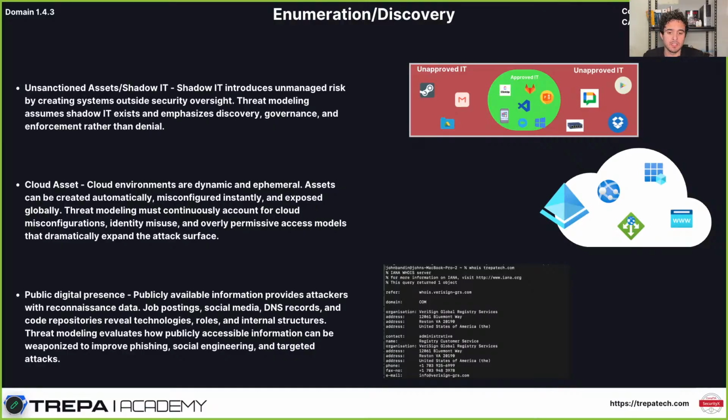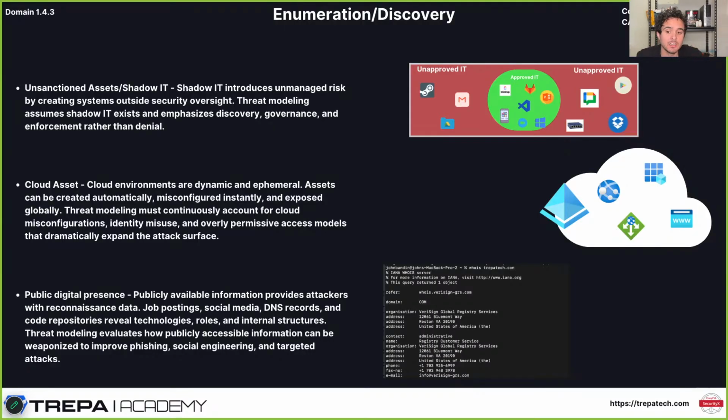Cloud assets. This is something that should damn near just start being enterprise assets at this point. The cloud is used for everyone, but I get why they make it its own little asset, because it's a provider, right? It's a vendor essentially. When you work in the cloud, you're placing your company's data into another organization's data center. That's what we're doing when we do operational expenses and deploy architecture in the cloud.